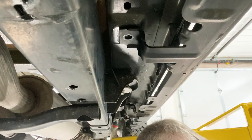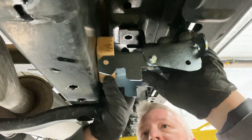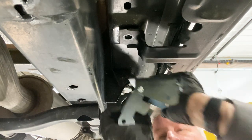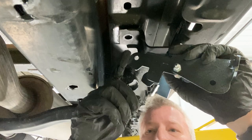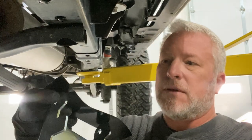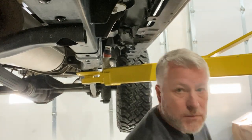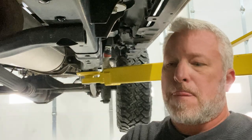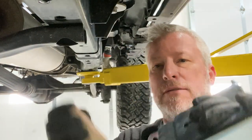It did mention something about a 2x2 piece of wood that you can wedge in behind here so you can get this bracket sprung in there. I am gonna do that, and I'm also going to protect this edge on these from scratching the frame. So I'm just gonna go ahead and put a piece of black tape on these ends just to protect all the paint and everything down there. And then I'm gonna use this block of wood to get it into the position where I can actually get it up in there, and wedge it.